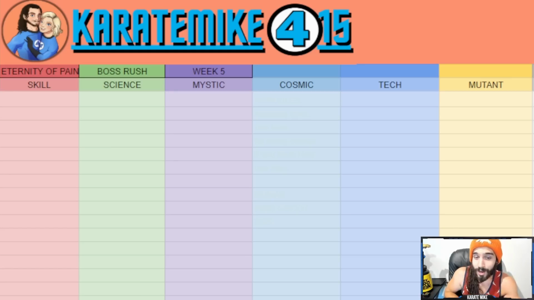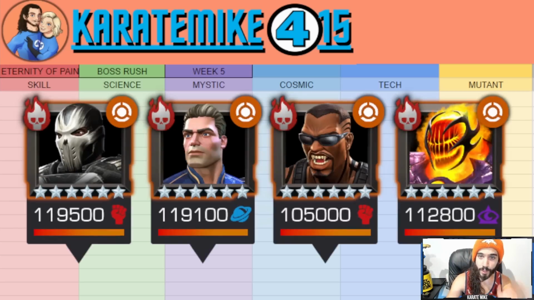Now I'll tell you who I use and stuff like that, but first things first, let's go over the bosses very quickly. So there were 4 bosses and they go in this order: Crossbones, Icarus, Blade, and Dormammu. Now Crossbones, too long didn't read. He has Biohazard and Bane, right? And you need to have 3 buffs on him.